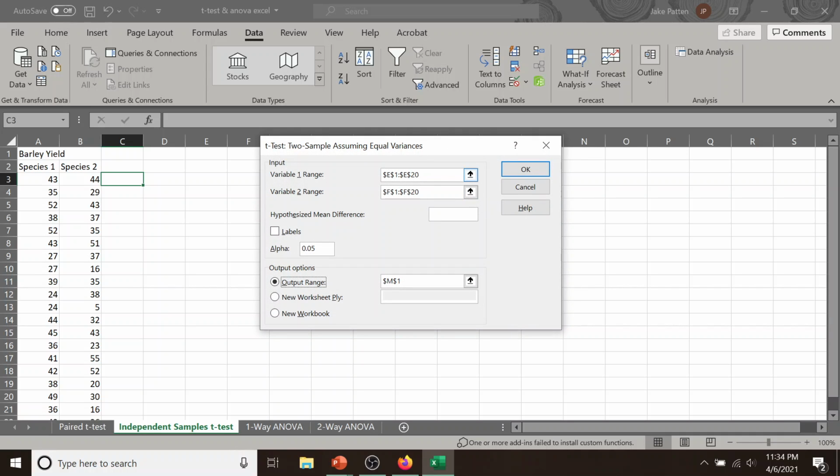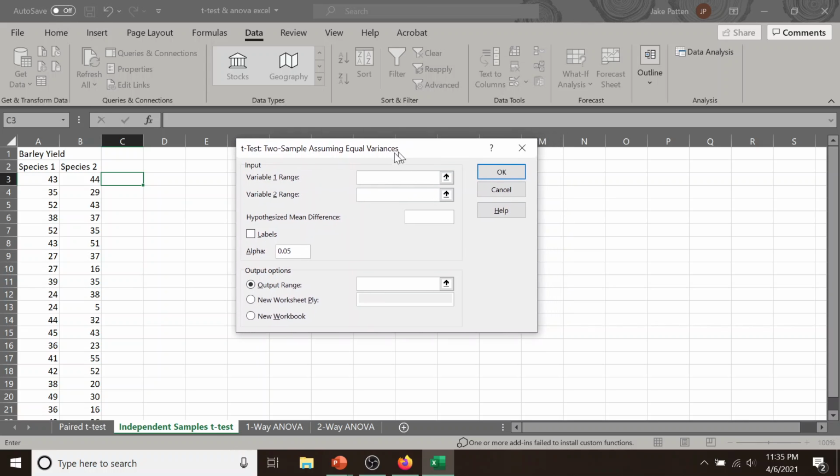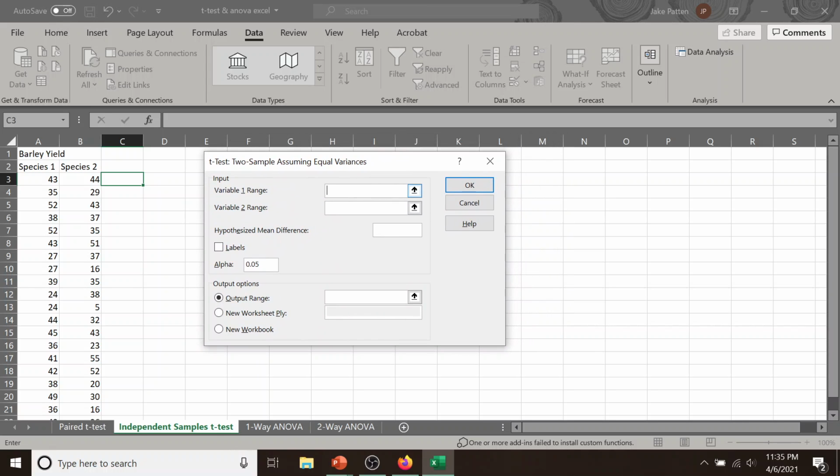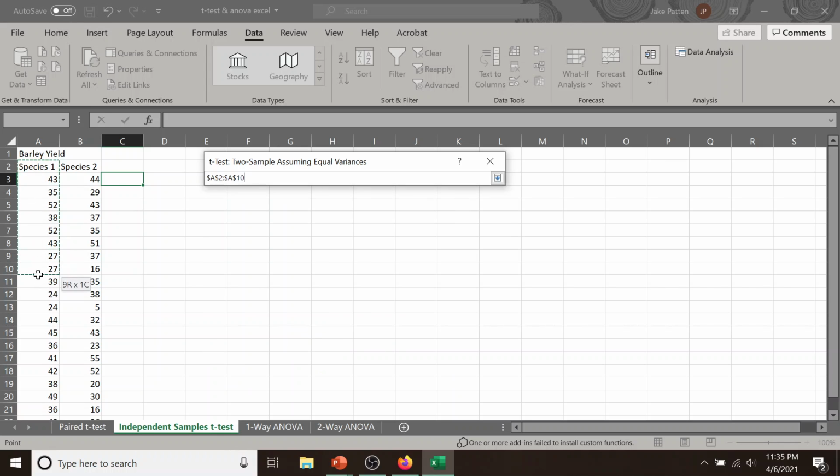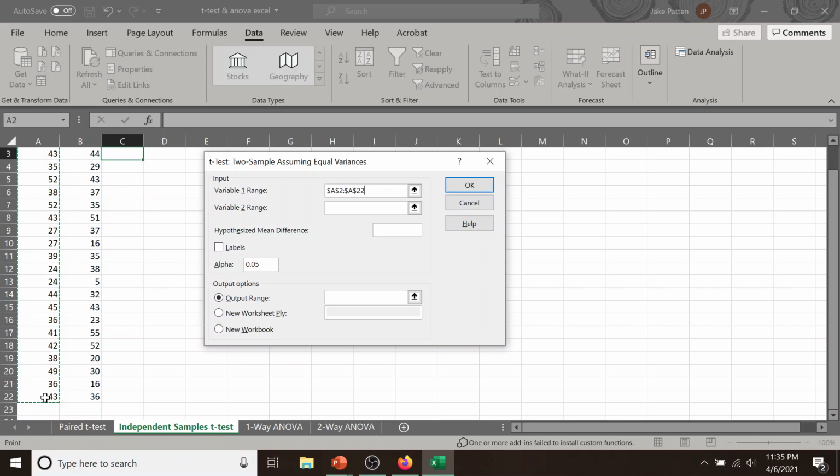Once again I have this already set up and ready to go, sorry about that. If you notice that a variance of one of your groups is twice that of the other, that's when you're going to use unequal variances, but otherwise you're going to use equal variances. So this is going to give you variance. You'll be able to see if one is twice the other. So you might as well start with the equal variances and then go from there.